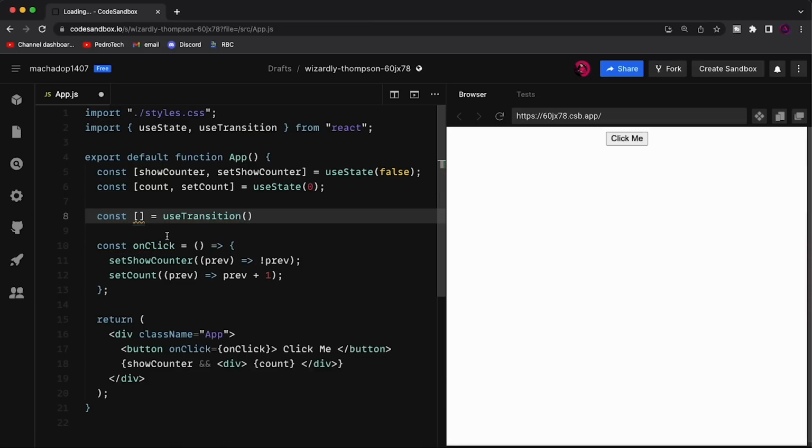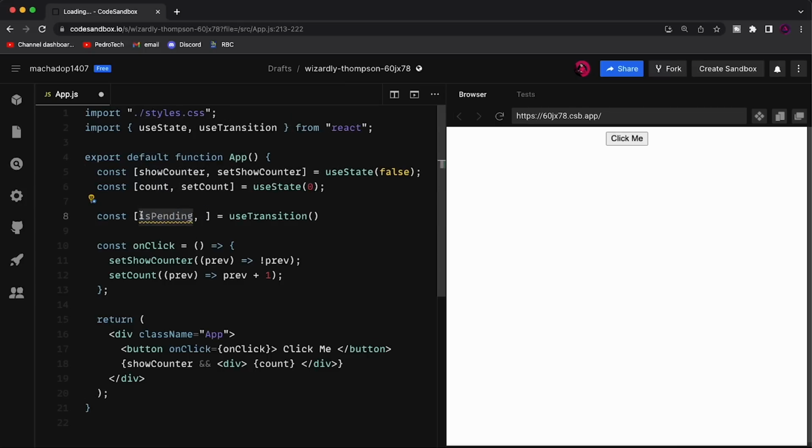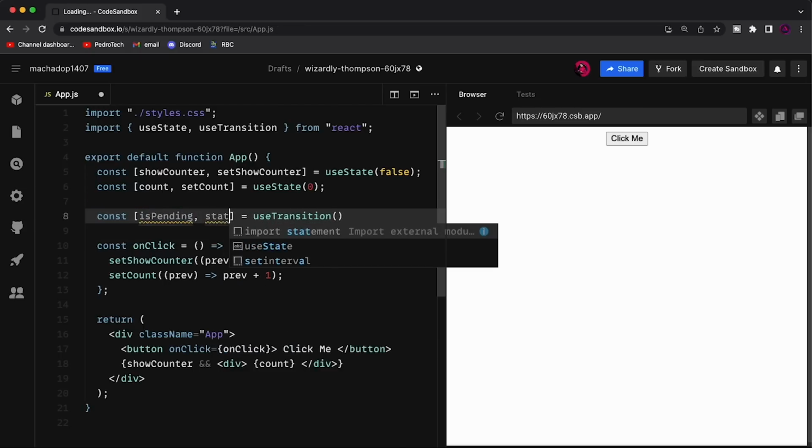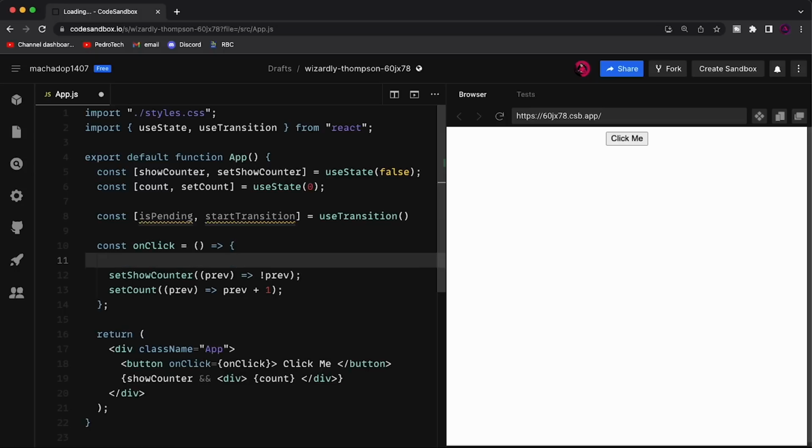And there's two things that I can get from here. I can get a boolean called isPending, which is just a boolean determining if the states are done, like the transition is done. So if you're running the updates in your React application, it should be true while it's running and should become false when it's finished. Then we have this function called startTransition, and this function is really interesting. It's the one used to determine which updates are transitional updates and which ones are not.